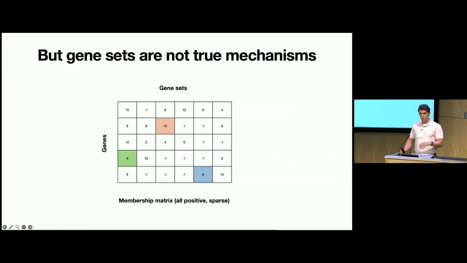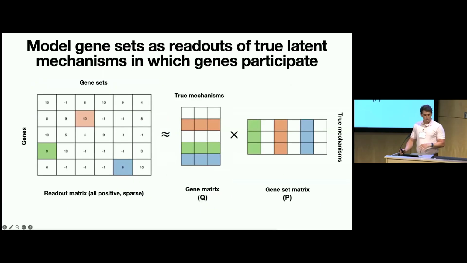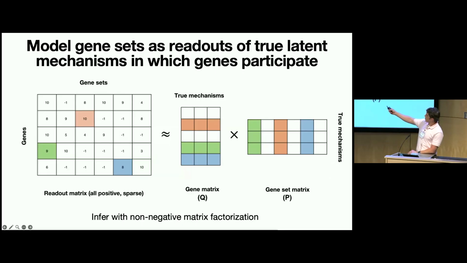But the issue is that gene sets, as I mentioned, are not mechanisms, right? They're tags, you can think of them as noisy, incomplete, biased tags for true mechanisms. And so here's where, if you model it like this, imagine you have a matrix, I'm calling the gene matrix. That's the true mechanism matrix, as I defined it. Those are latent, you don't observe them. And then you model the gene set matrix as readouts of those latent mechanisms, okay? So we don't observe those, but we observe this gene by gene set matrix. And if you model this, you can show these are Poisson-like distributions for the entries. It's a little messy, there's probably a better way to do it. You can use non-negative matrix factorization to decompose the gene by gene set matrix and get the underlying latent inferences.